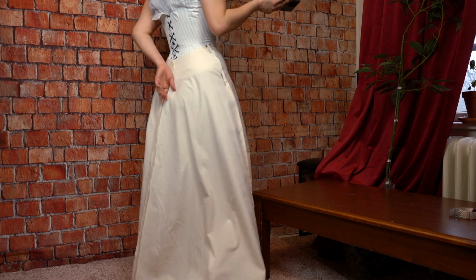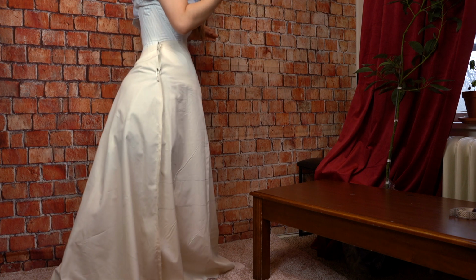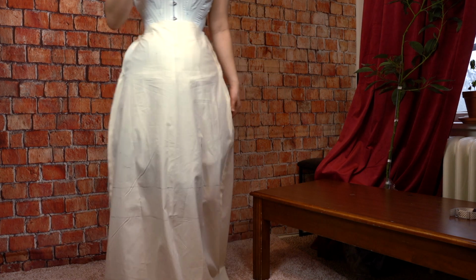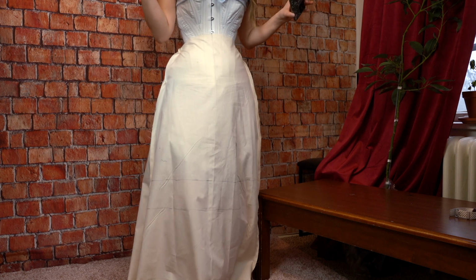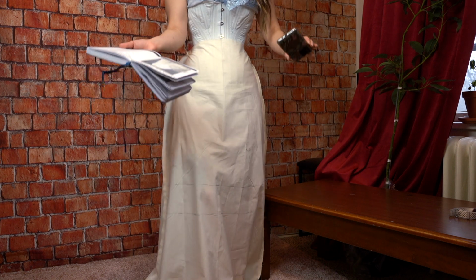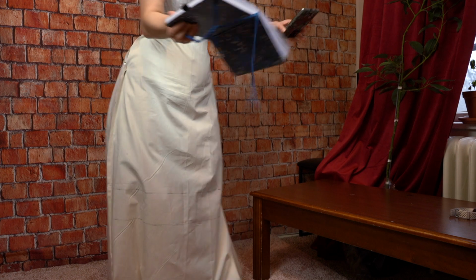When I put this on the dress form, I thought that maybe it was not going to be quite wide enough, but I think once it has some ruffles to kick out the bottom a bit, it'll be fine. There are little pencil marks denoting where all the rows of ruffles should be. I think everything is far too low actually. I kind of based it off of the proportions of the photo. Sorry, I've got the book in one hand and my phone in the other so I can make sure that I'm in shot. So I think instead everything should hit, oh, and there goes a post-it note.